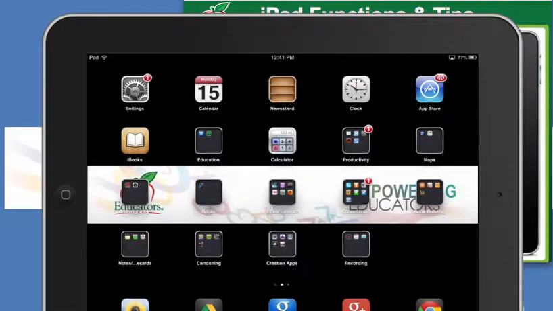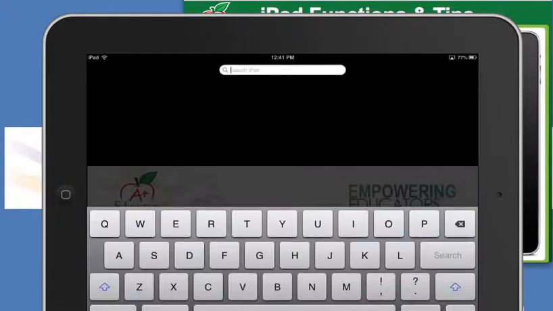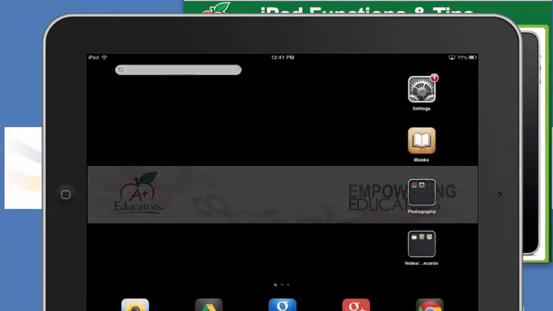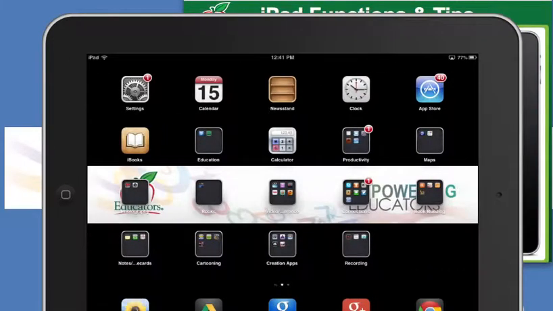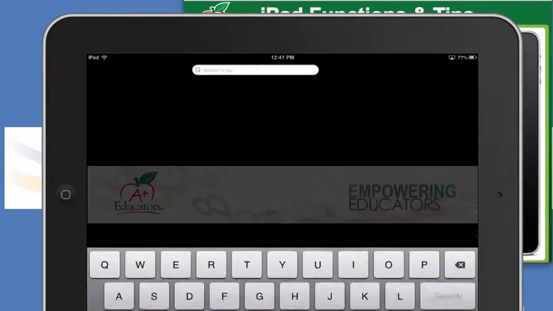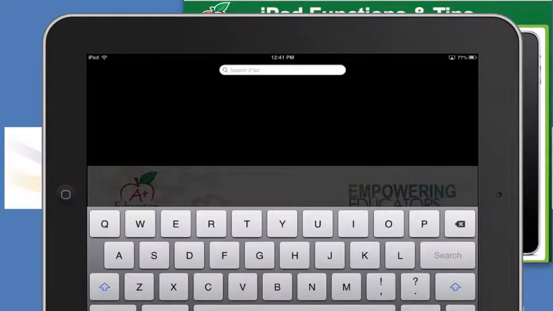Now, if I forget what folder I put my app into, because you can see I have many folders here, and let's say I just want to go ahead and look for a specific app. All I did was I rolled back a screen by swiping across the screen, and let's say I want to look up an app that you're going to be working with later on in the series, which is called Draw Free.